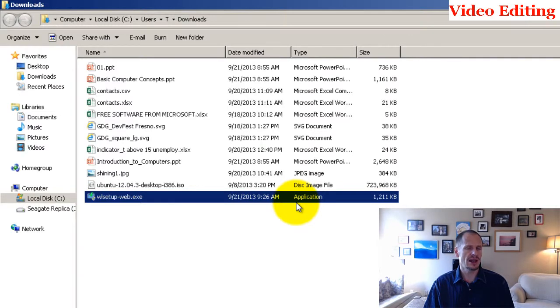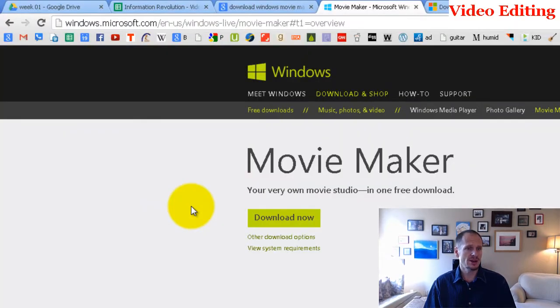Whenever I install an application on my computer, an exe file, I want to make sure that I trust the source from which I downloaded the software. Because I'm now installing something on my computer, and if it's bad, it will have access to my computer. I'm not going to go so far as to say I fully trust Microsoft, but I do trust them at the same time.